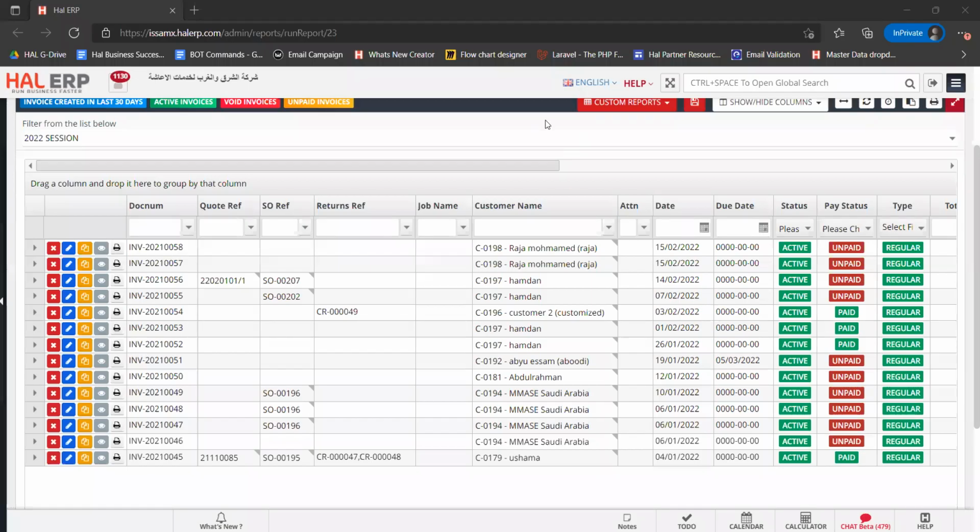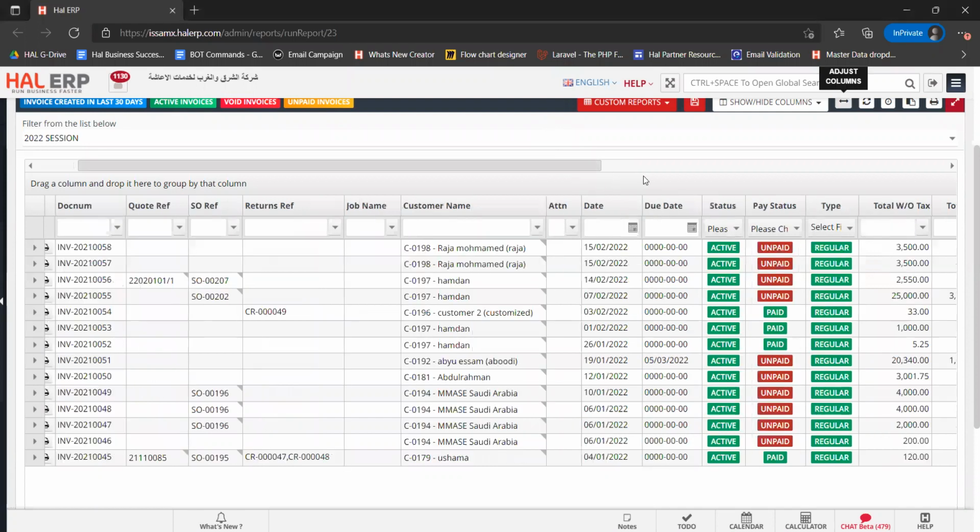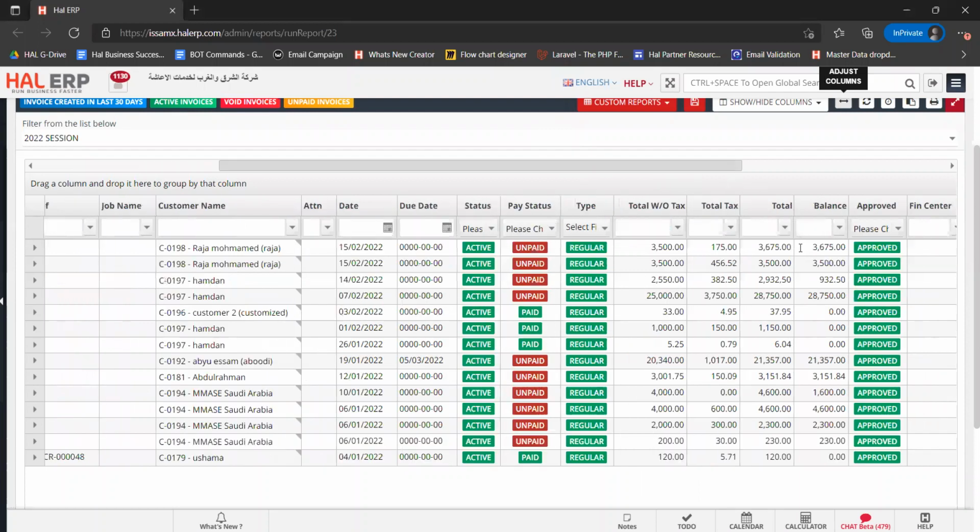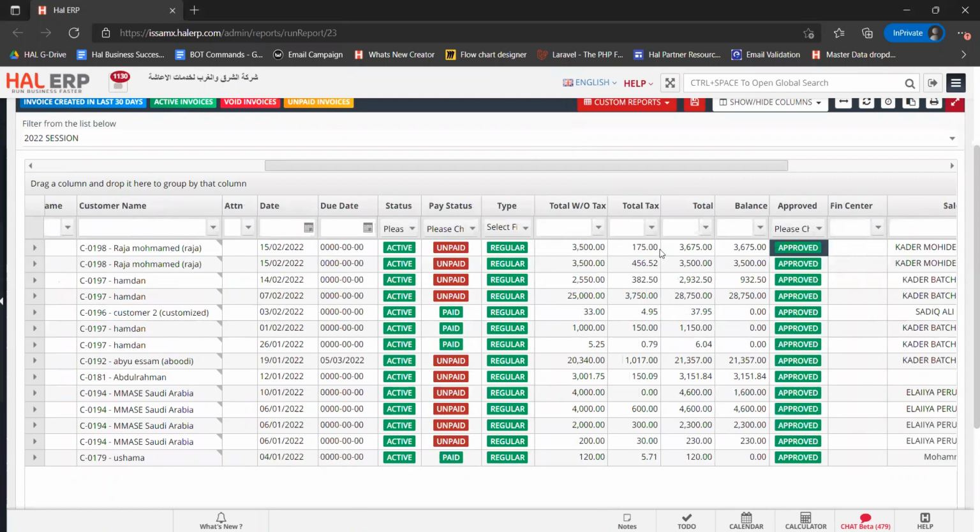Hi everyone. In this session, I'm going to show you how to reverse a sales invoice. Basically, due to this e-invoicing regulation, whenever you're raising an invoice and there is any mistake after raising an approved invoice, if it's not approved, you can modify the invoice as you like because the QR code on the invoice will be generated after approving it.